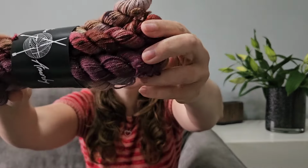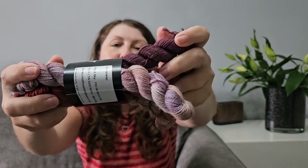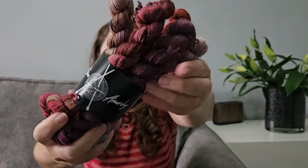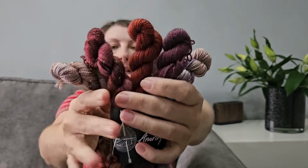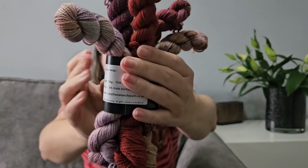Excited to show you all my goodies, eh? Oh, and these just called out to me. These are my colours, and I do absolutely love putting sparklies, Stellina yarns, into my blanket. I just think they look beautiful. So this was a bit of a treat buying this for my blanket, and I may change my mind for the use of it. I hope you can see all those beautiful, beautiful colours.